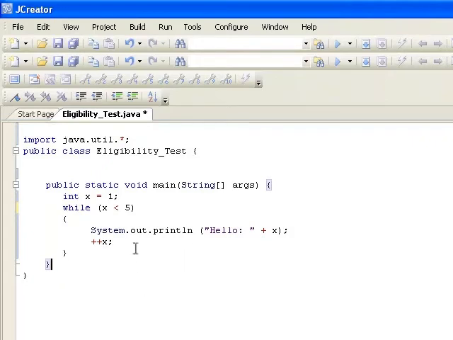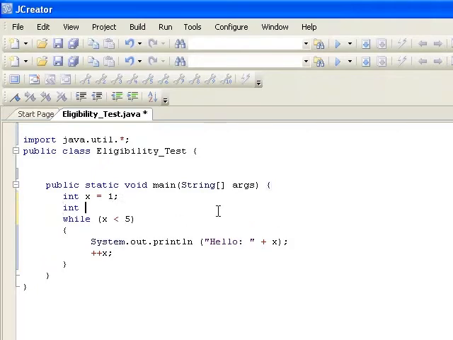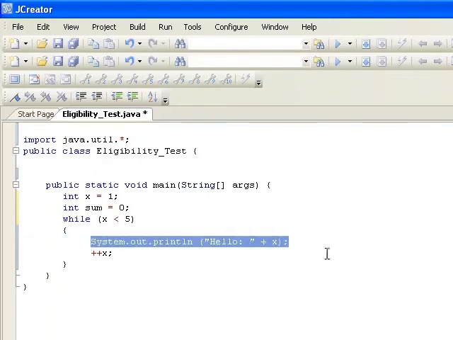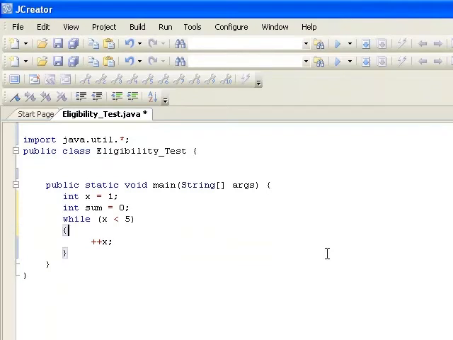What else can we do? Let us count them or add them together. So we make a sum, and sum equal to 0. We start with 0 and then until 5, which is 1 plus 2 plus 3 plus 4. So the print, as you know, should not be inside here. Why? Because I want the addition. I don't want it to be repeated every time. So we put it outside the while.